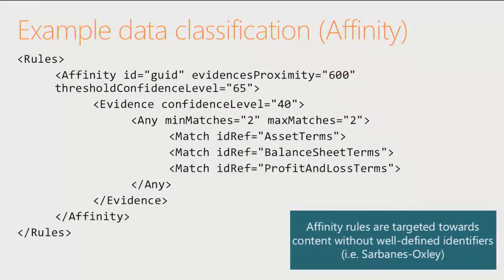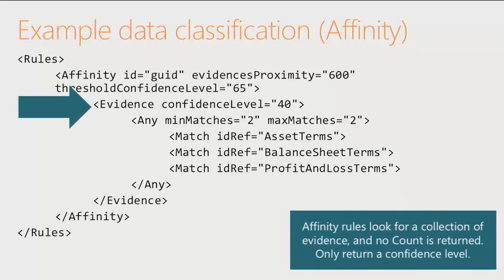The other data type that we've got is affinity. And this is the one that's a bit more vague. It's more like the possible keywords and words. So in this example, we're looking for a lot of the similar sort of stuff. Again, we have a GUID and we have a proximity value, so it's within 600 characters. It's defined as an affinity up at the top rather than an entity. And we have a confidence level. And again, if we hit this pattern, we're 40% confident we found it. But if we hit multiple patterns, we multiply the confidences up to find the data we're looking for. But in this, there's no anchoring keyword. There's just a series of patterns to match.